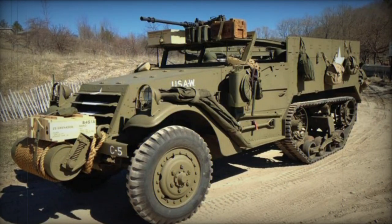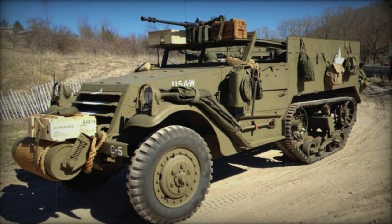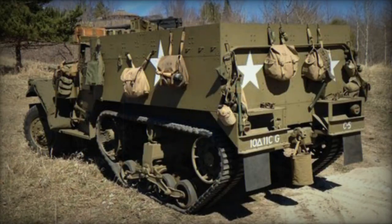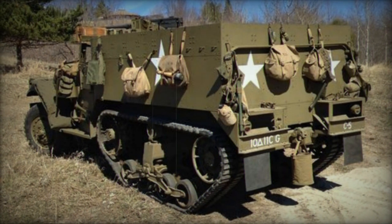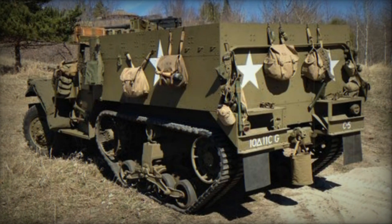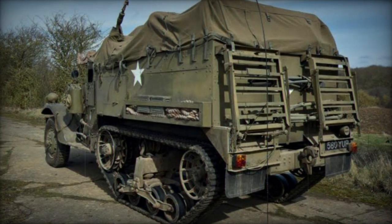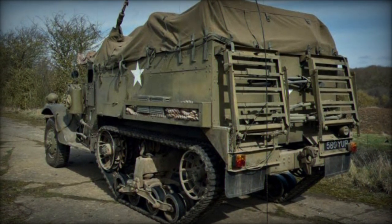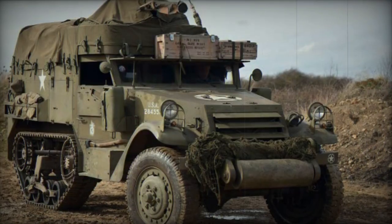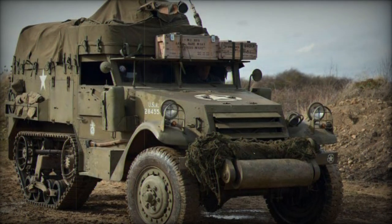The contract went to the White Motor Company, who used their own in-house engine for power and took the rear assembly from the T9 half-track truck, connecting it to their existing M3 Scout car. This clever use of existing components made the assembly much cheaper and allowed the final product to be issued to the Army on schedule. The new vehicle was called the T7 half-track car, but testing in the field proved it was underpowered for the prime mover role as an artillery tractor. After additional upgrades, including fitting ever larger engines, the final product became the well-known half-track car M2.